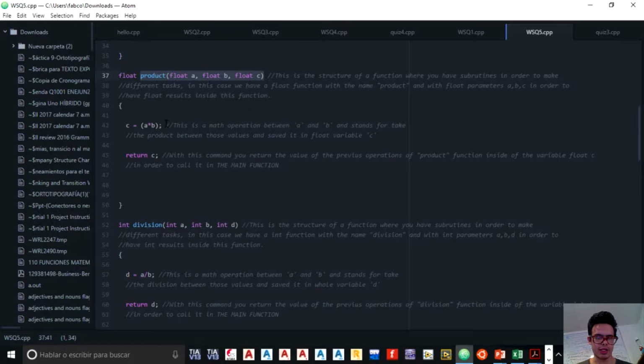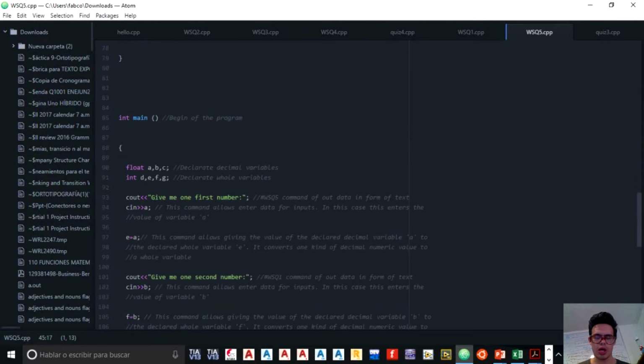After that, we have our operation, a math operation between A and B, that takes the product between those values and saves it in float variable C. Then we have a return, with which you return the value of the previous operation of the product function inside the variable float C in order to call it later in the main function whenever I want.